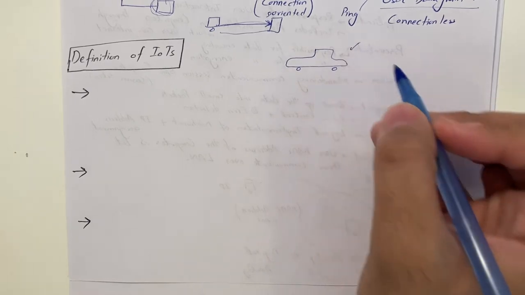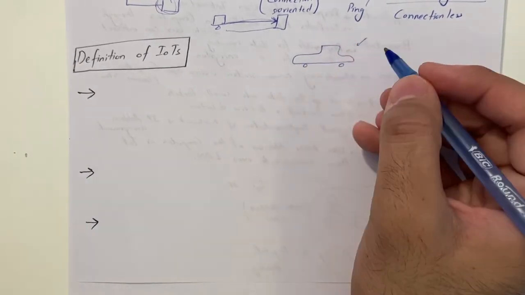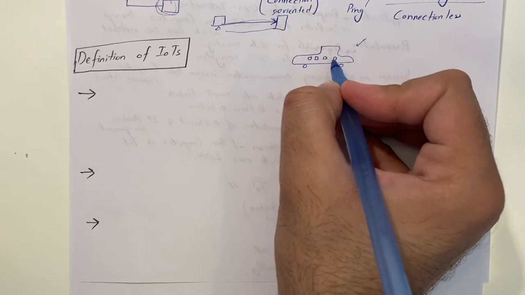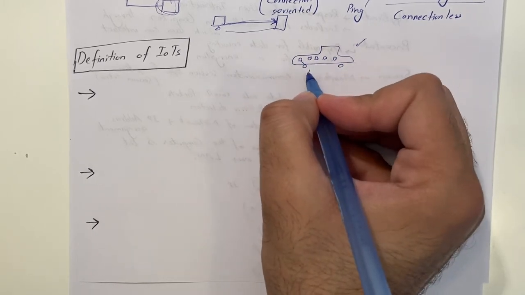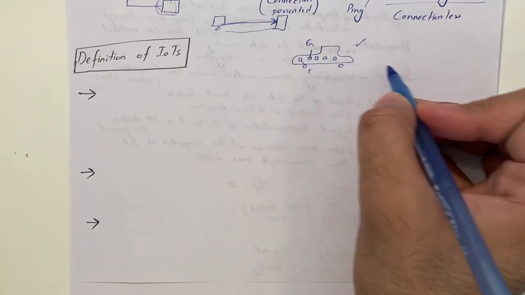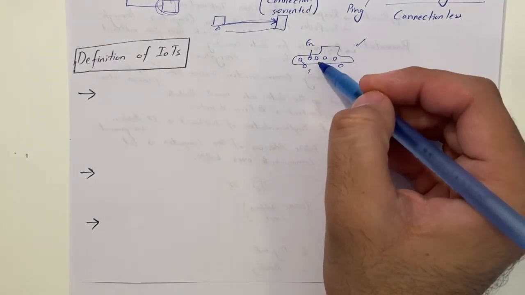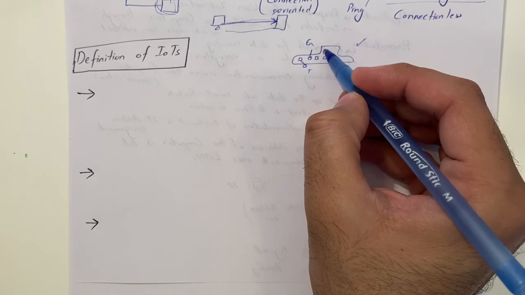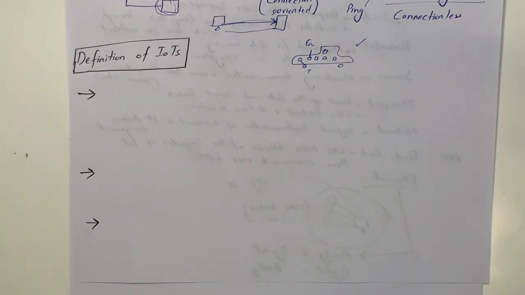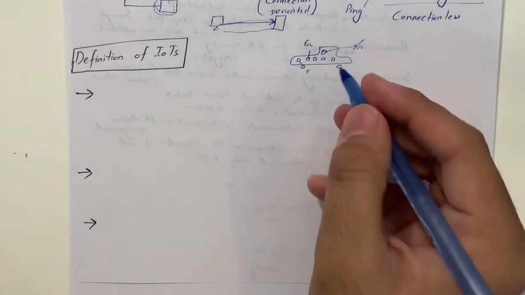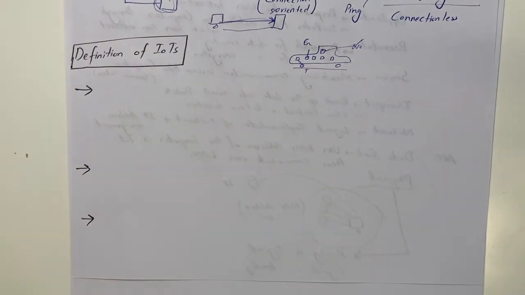All the 2019 and 2022 luxury cars come with many sensors. I'm just giving you a hypothetical example for understanding. Let's say this is your car and it has, for example, 10 sensors. This sensor monitors, for example, your tire pressure. This sensor monitors your engine temperature and stuff like that. So for example, you're driving the car on the road and you notice a check engine light. That might be, for example, because you have low tire pressure. Your car sensor or main computer, the main console, shows you a warning, like the check engine light or maybe the air pressure light. That's how you can find out that, hey, I need to put air in my tire, or maybe I need to get it replaced and stuff like that.